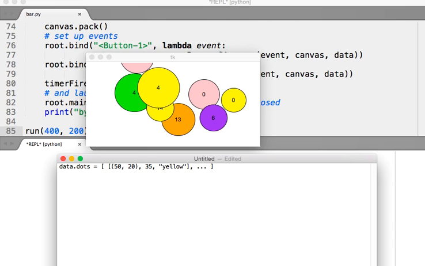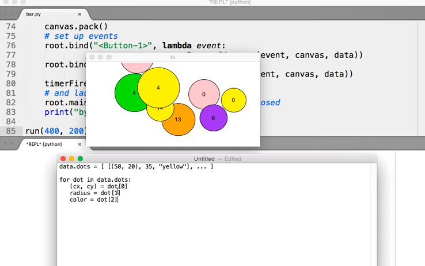This is a bad idea because then I say for dot in data.dots. But now this dot is really this list. So cx, cy would be dot of 0, and the radius would be dot of 1, and finally the color would be dot of 2.